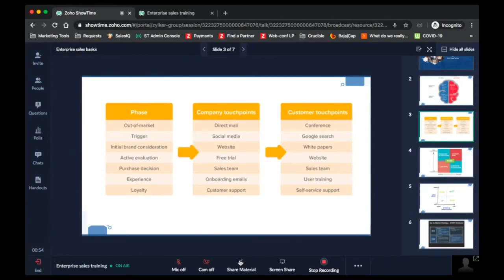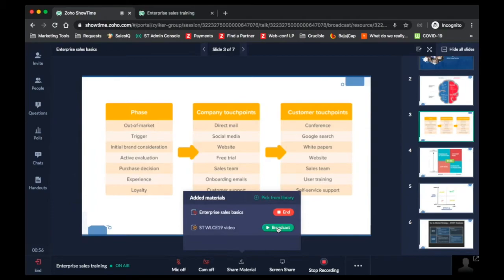And apart from presentations, if you want to move over to the video that you want to show during the live session, then you can click on the video that you had uploaded earlier. So now instead of the presentation, your trainees will start seeing the video. You can play such videos so that the session becomes much more intuitive to them. You don't have to rely on presentations and PDFs, such static content alone. You can make your session much more dynamic through such videos.